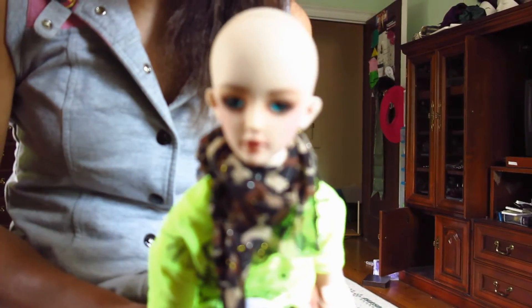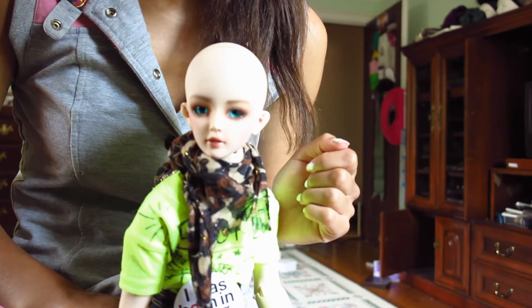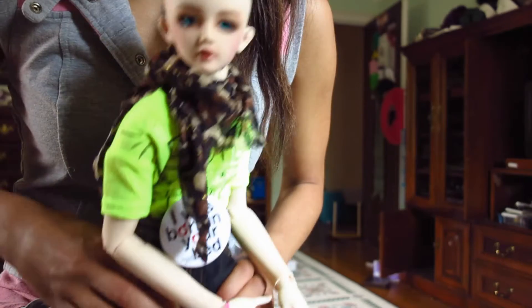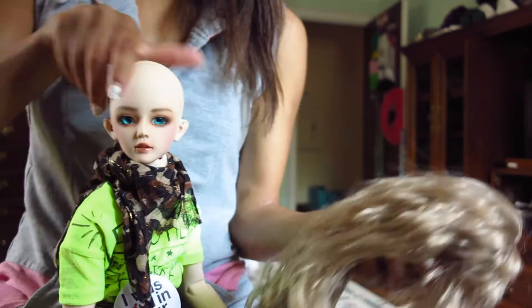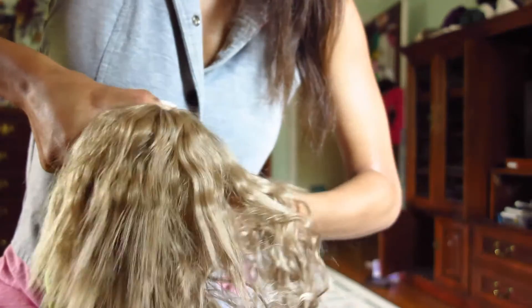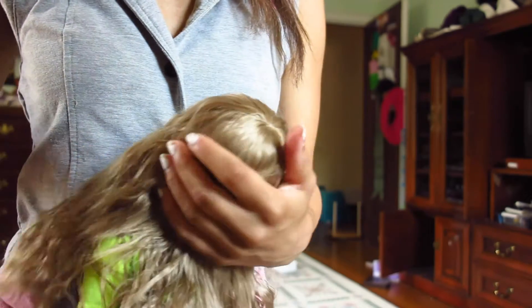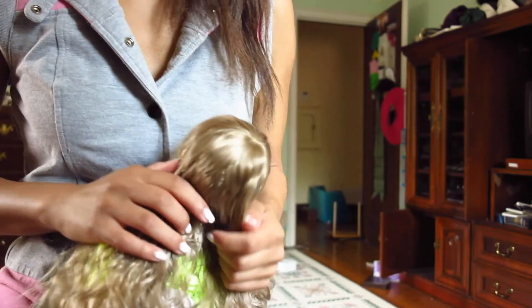I'm going to go grab Lemon and put it on him. The camera really wants to be overexposed. Here's Lemon, looking super adorable. Let me get this new wig on and see what it looks like. Just creepily turn your head all the way around. It definitely needed more than one wig net. Oh, that fits really well. It is not all in order, but that's the price you pay with wavy wigs.